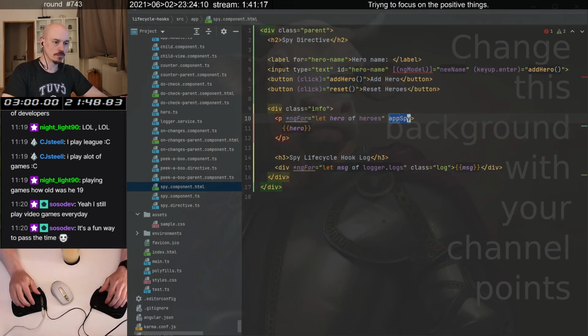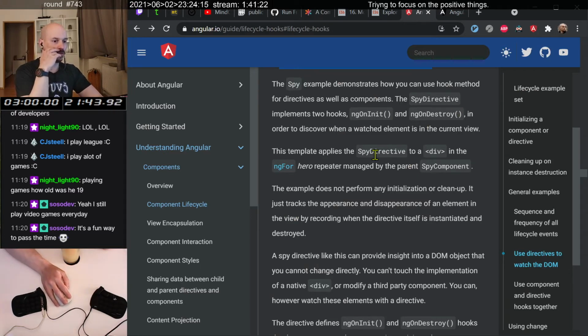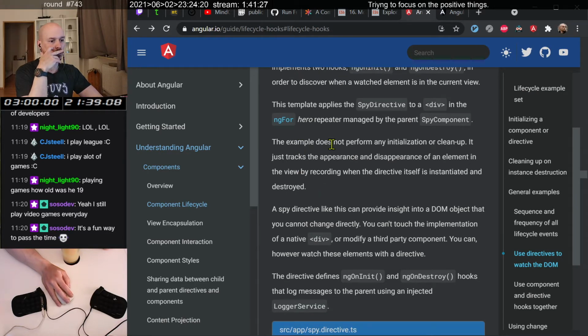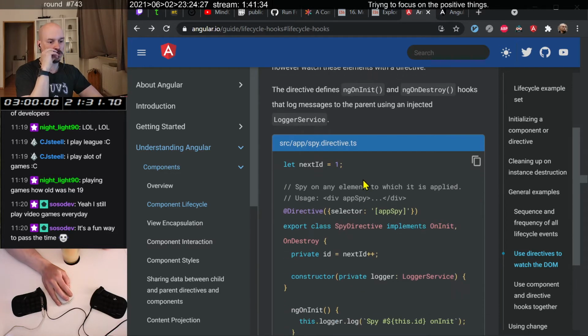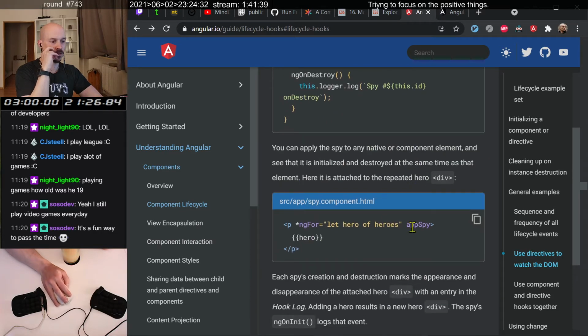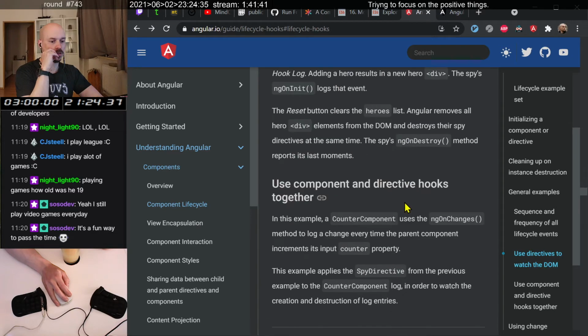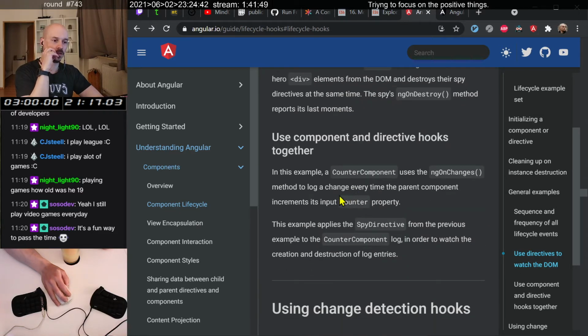Yeah. And that's on init and destroy. Yep. And here's the code. Here's how it's applied. Here's the explanation. That's no, we know that. Together.